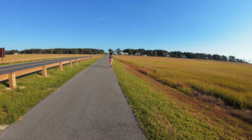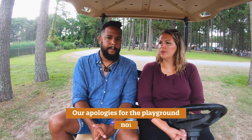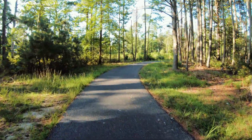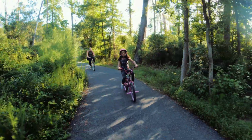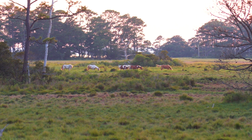Also, the proximity to the parks, right? We are right next to Chincoteague. Yeah, we actually did ride our bikes one morning into Chincoteague Island, the park and reserve area, and it was great. One thing you do not want to forget is bug spray, which we made that horrible mistake and are really suffering from now. But besides that, the bike ride was really lovely, and seeing all the wildlife, the wild horses, was really great. The kids really loved it.